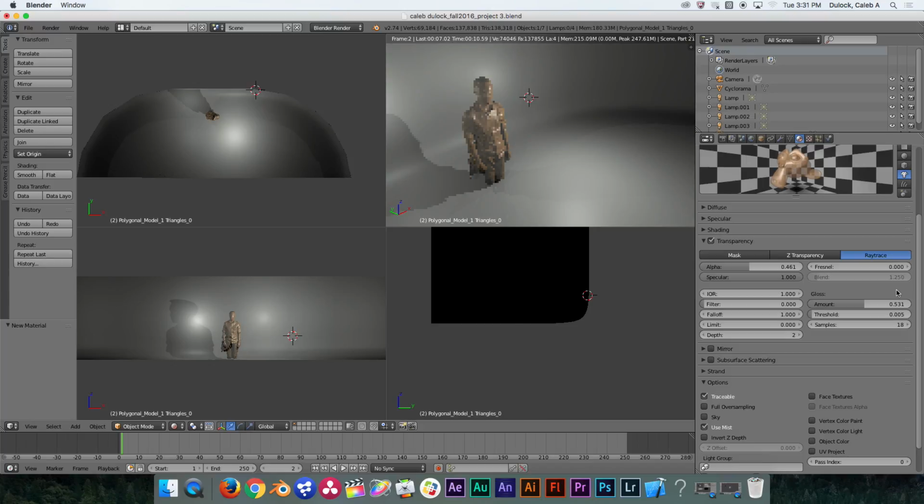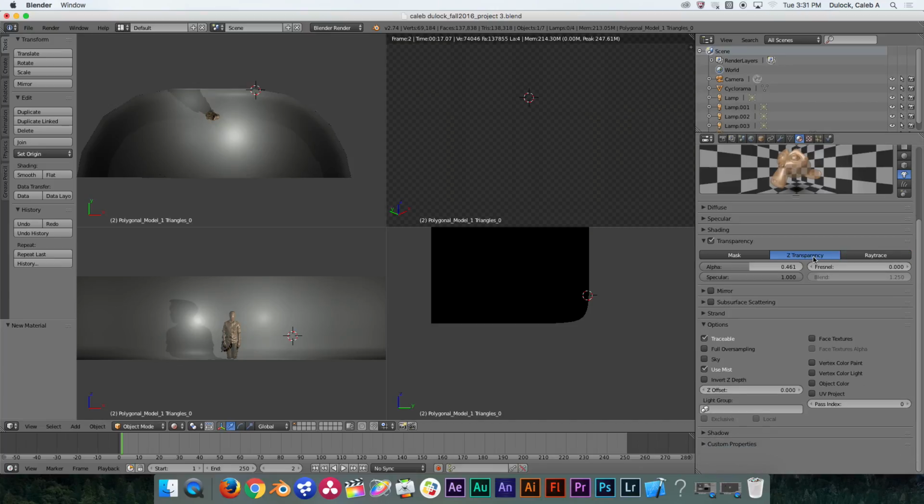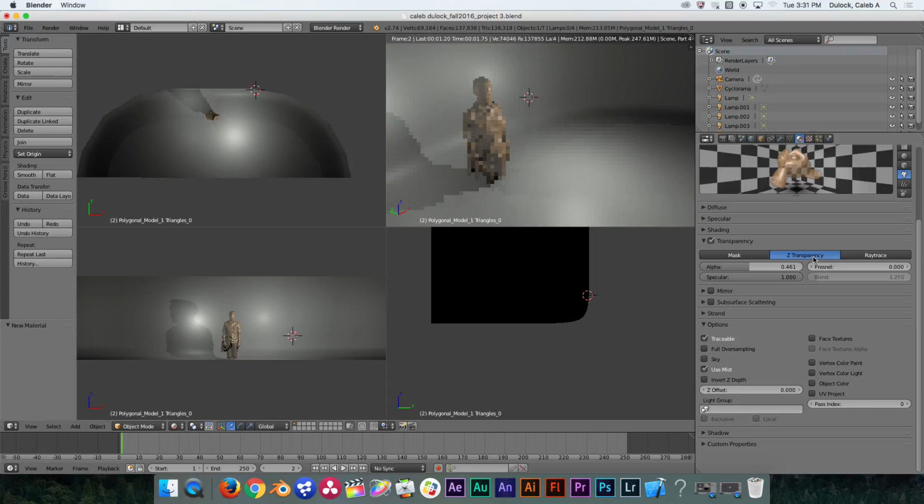You can change or reduce that number. Again, it will take a minute to render that. If you're in Z transparency for preview, it might render a little faster. It does cut off a lot of your extra options, but it does render a lot faster. All right, so that's playing with transparency.